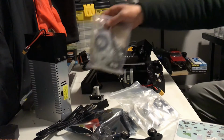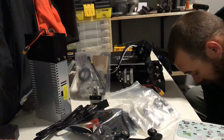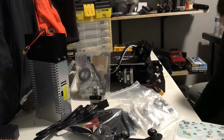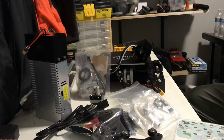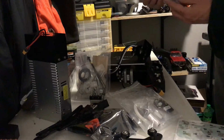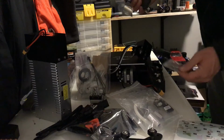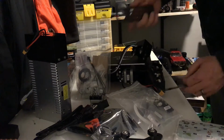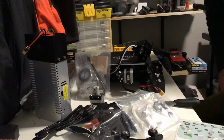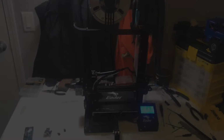Man, I still got stuff in there. Look at this. Look at this. Oh my gosh. Here's the other upright. That's what it is. That's what made a pretty good clunk. Look, you even get a little spatula. A little scraper. Yeah, baby. Alright, that's it. We'll check back in here a little bit.